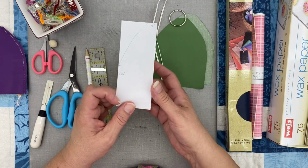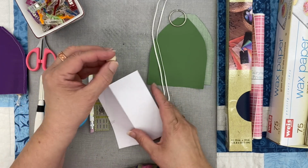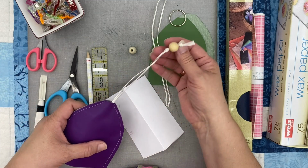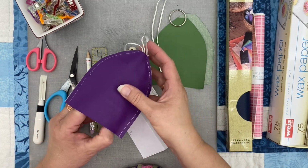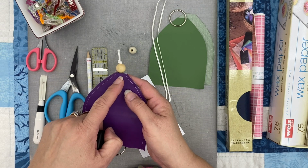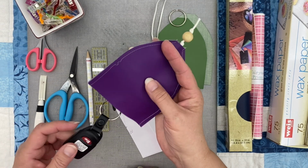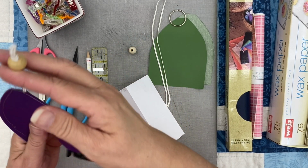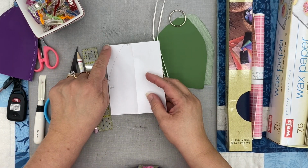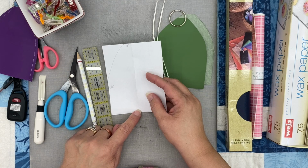Then you'll also need a piece of paper. You'll need a bead or some type of thing to put at the top so that when you pull your keys out to use them, they don't come through this top opening. And I just used a wooden bead. You'll need a piece of paper that is 4 inches across by 5 inches down.